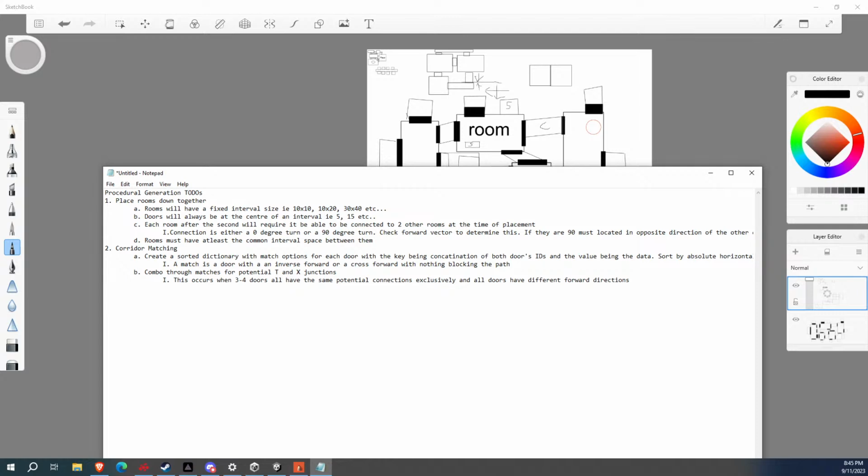Once I've actually identified all of them, I'm just going to go back to this opener. And I do need to say at this point, then go through the sorted dictionary. I wonder if a combo comb through.